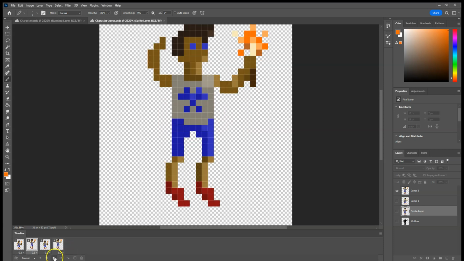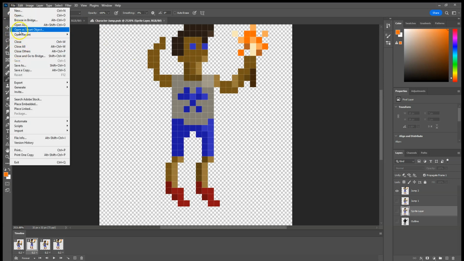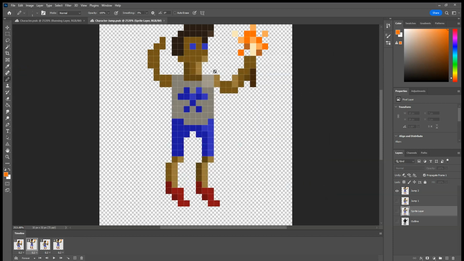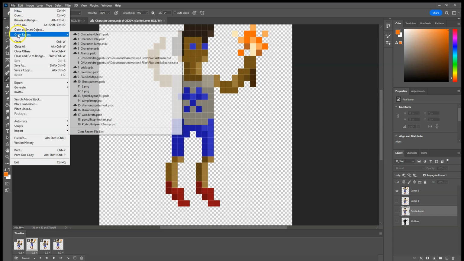And now we're going to go ahead and create an idle cycle, which is what happens, for example, if your character is not moving. What kind of animation do we want them to do if they're just standing still, for example? So let's go ahead and just make a copy of our jump one here. So we're going to go to File and Save a Copy. And I'm just going to go ahead and rename this to character-idle. And let's go ahead and open up that file.